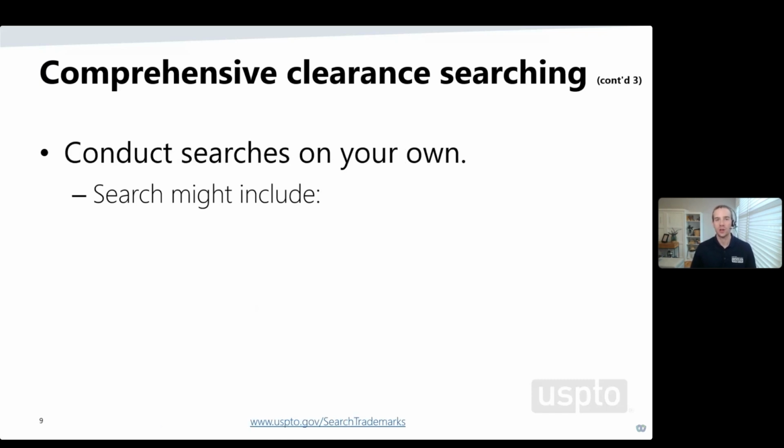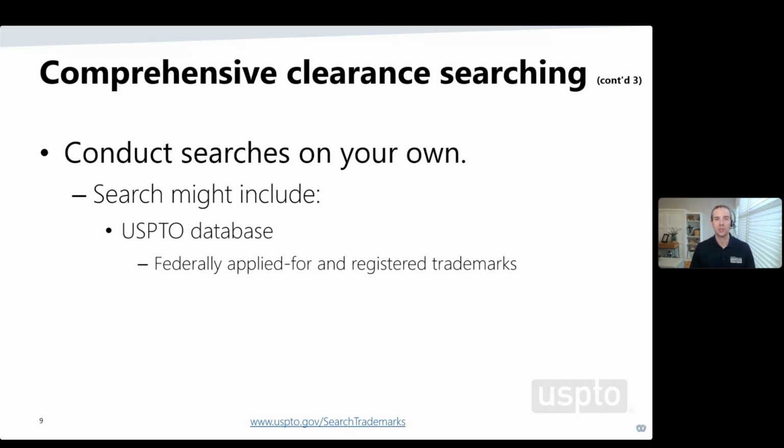If you're not going to hire that attorney, and that can be understandable, perhaps you're early on in your business establishment and you haven't set aside this money to get these legal services early on. Attorneys can be expensive sometimes. I totally get it. So if you're going to do this search on your own, you definitely want to search the USPTO database. And again, that's what we're going to show you today. And you'll also want to search the internet, and that's going to help you find those common law users, those people who have common law rights, which may or may not pose an issue for you in terms of enforcement of your trademark.